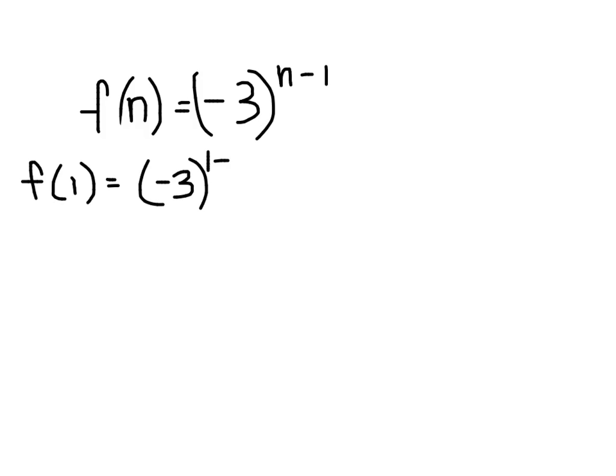So, what you do is, first one up, I put a 1 in there. Negative 3 to the 1 minus 1. So, what do you do first? How do you solve this one? Do the exponent first, right? What's 1 minus 1? 0. Then, if you are unsure of what happens here, could you type that in your calculator to get the answer? Negative 3 to the 0 power. Does anybody know what it is?